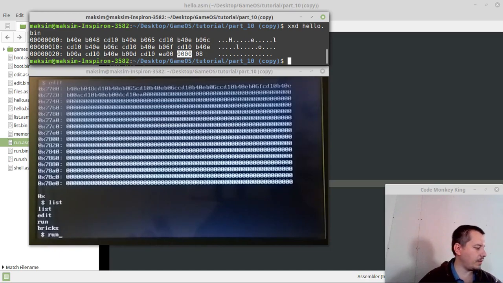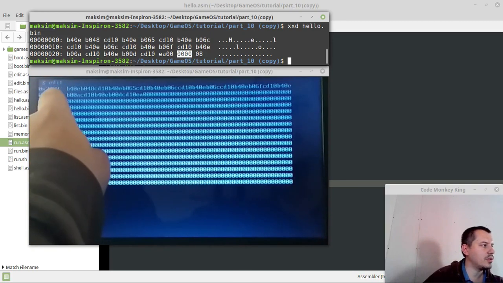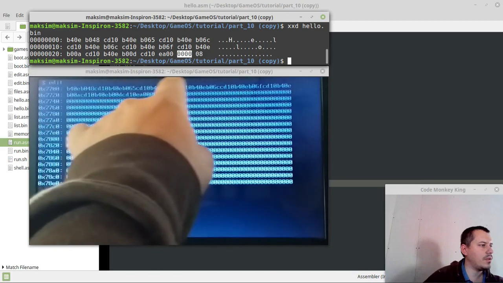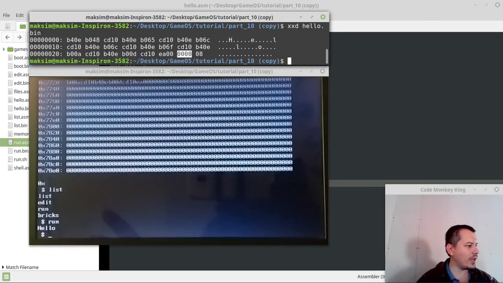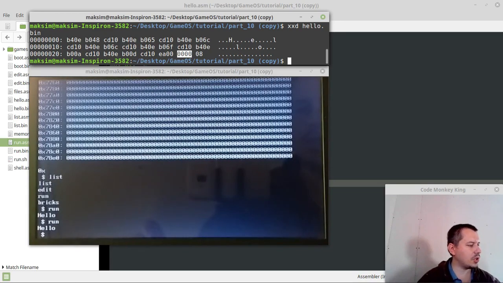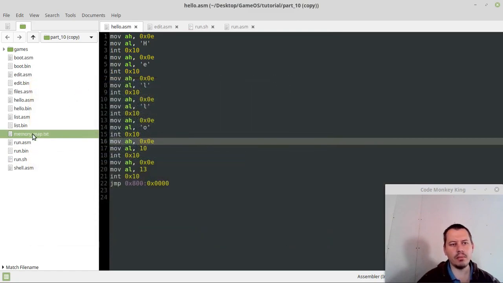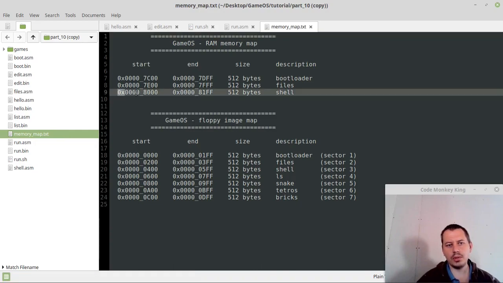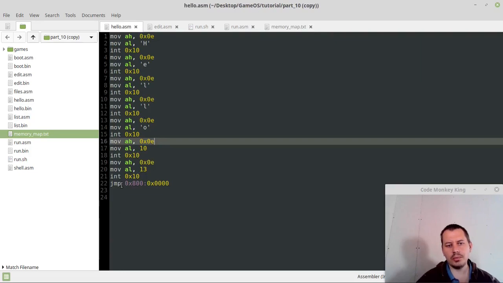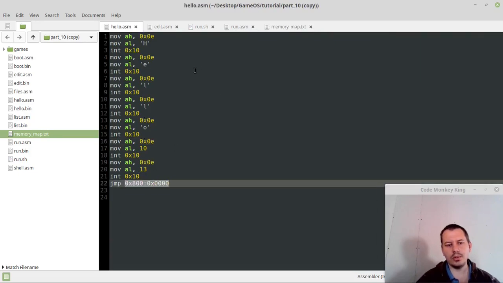And now what would happen after I press enter? The instruction pointer would start pointing to this address in the memory and would start executing these instructions one by one. So here we go, we got hello. Can you believe it, guys? I know, this is really awesome. We can execute it again, and it just jumps back to the shell location. If we have a look at the memory map, here is the shell location, and it just jumps here. That's the reason why I find myself back in the console.